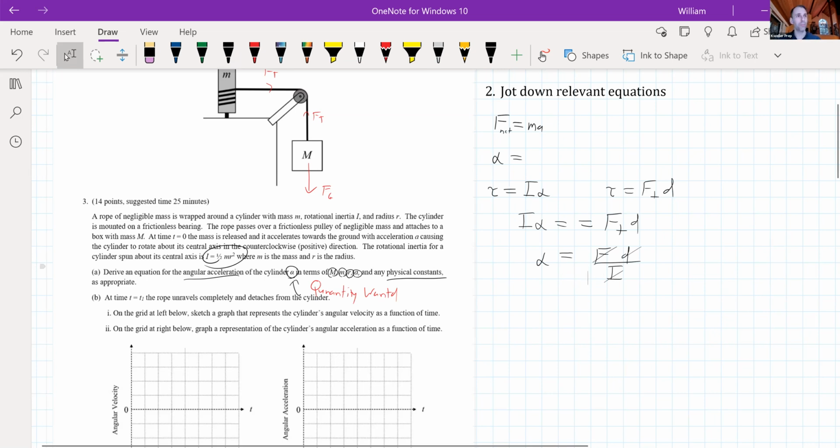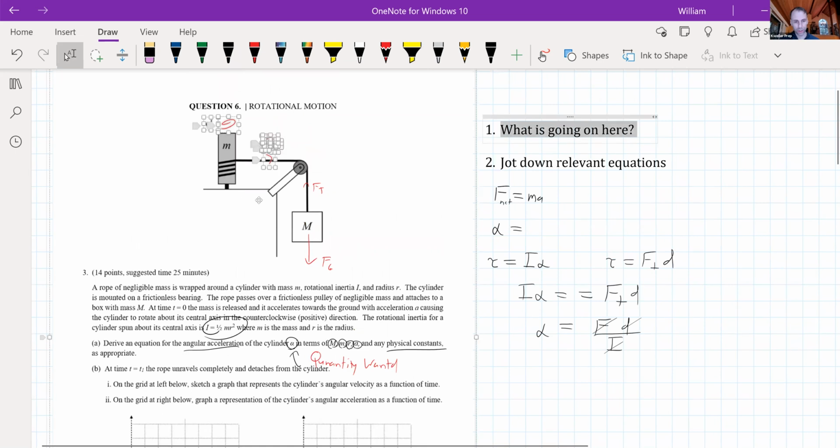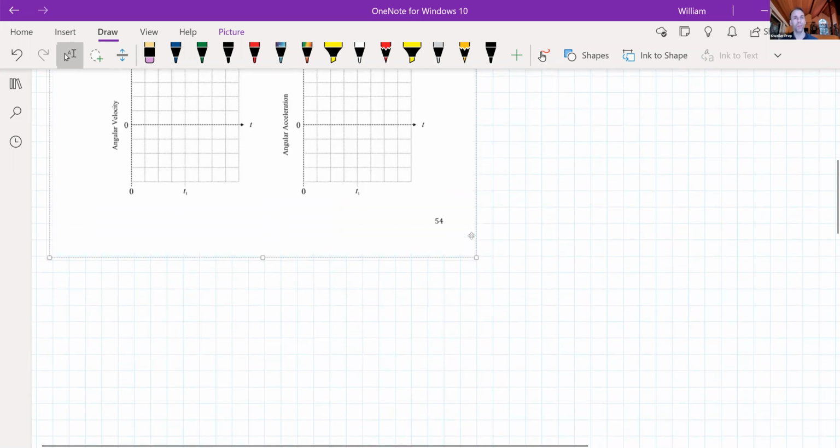Well, let's talk about some things here. Understand that what's going on here is what you would call an Atwood's machine, right? And by the way, I realize this is a very difficult derivation. I picked this one because I figured I could teach you the most at once with it. So bear with me. I'm going to show you, my bad, this was from what I was doing earlier to get a picture ready for you guys. But here's the free body diagram for this.